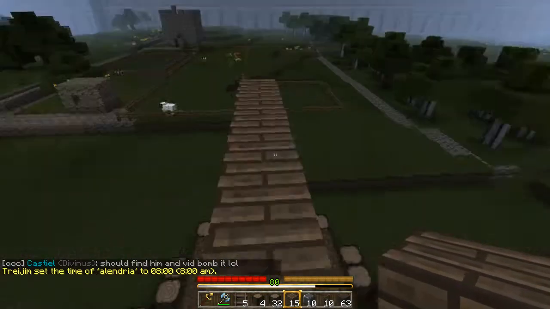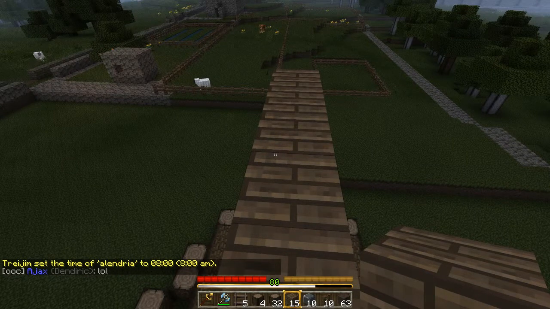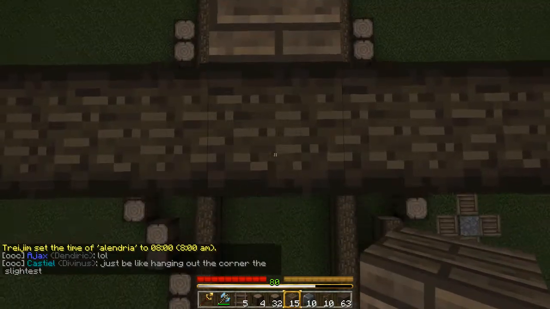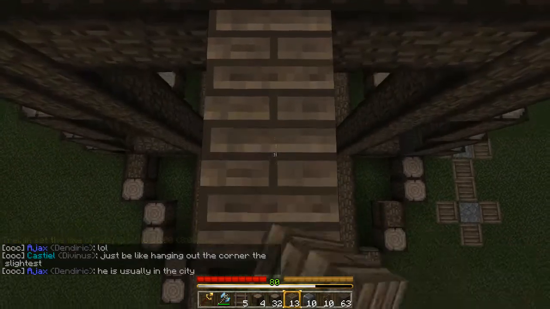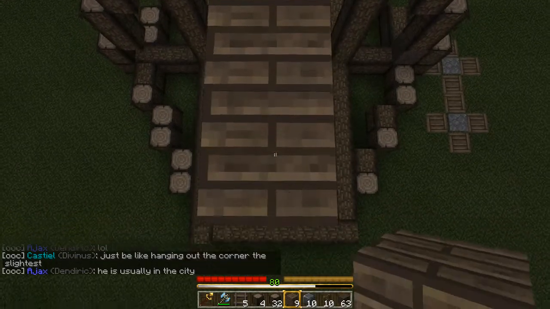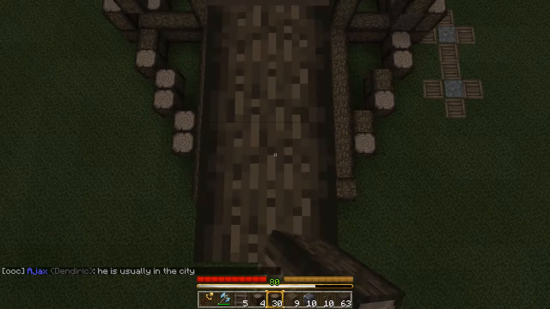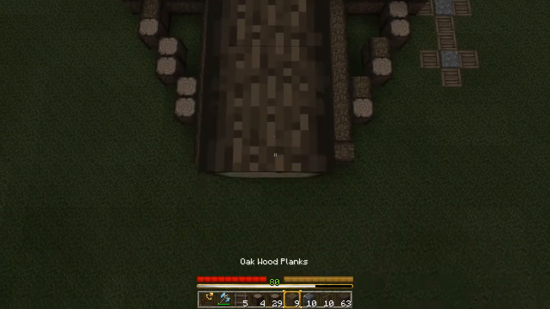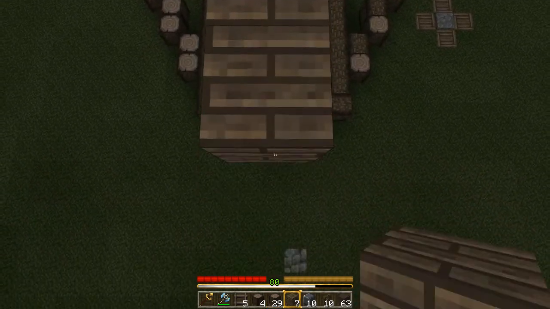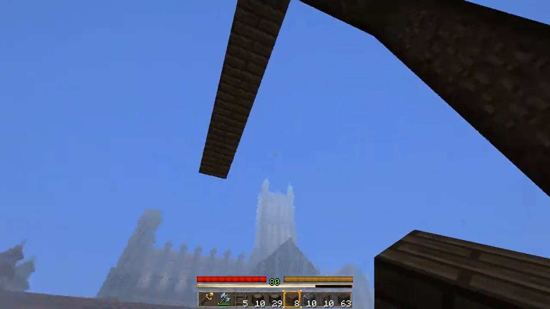Daytime. Alright, so the front one is 6, and the back one, I believe, is 3, 4, 5, 6, 7. And then 1, 2, 3 logs, and then 1, 2, 3. Okay, so there's 2 more things to build.